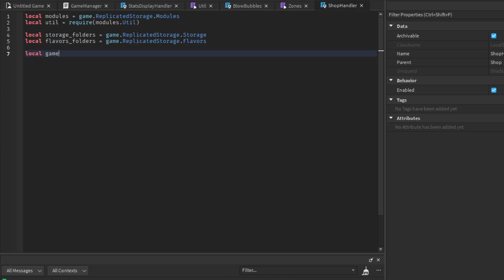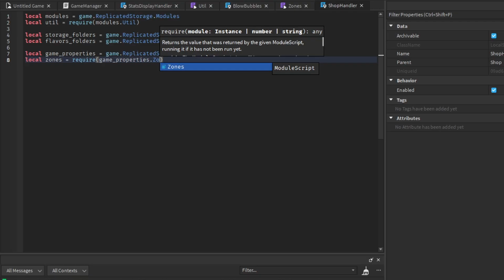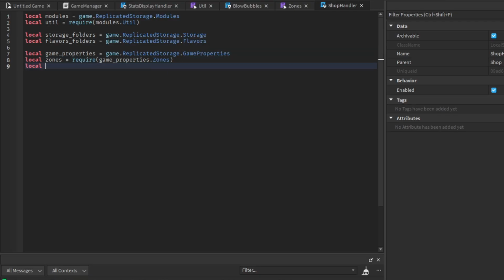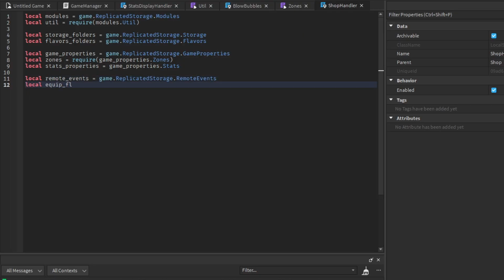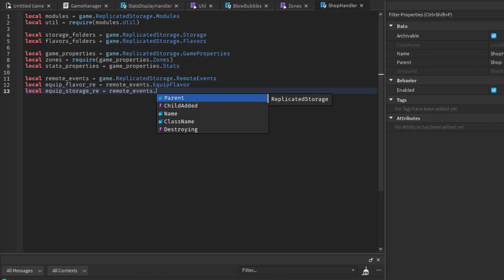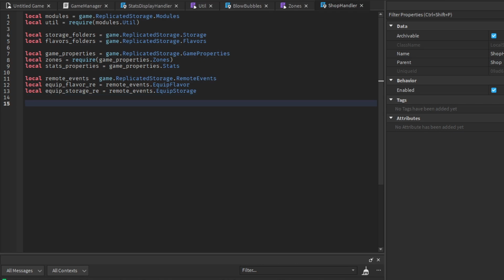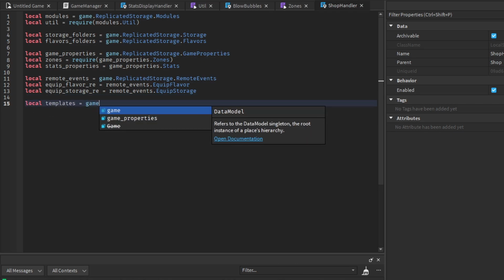Then we need both the zones module and the stats properties folder. Get both equip remote events. Then get the item button template.